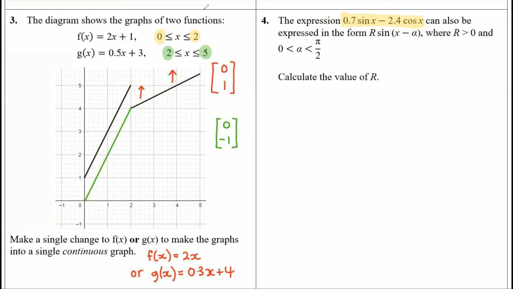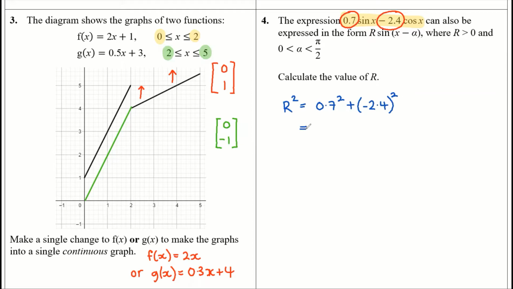You can use the identities and write out the whole thing. You can multiply the whole identity by r. You can equate coefficients. But the simplest way to do it, which is what we saw as a consequence of all that, is to just look at these coefficients here and apply Pythagoras' theorem on them. And it doesn't even matter if there's any negative values in there. So r squared is simply going to be 0.7 squared plus negative 2.4 squared. And it's up to you if you want to include that negative or not. It makes no difference.